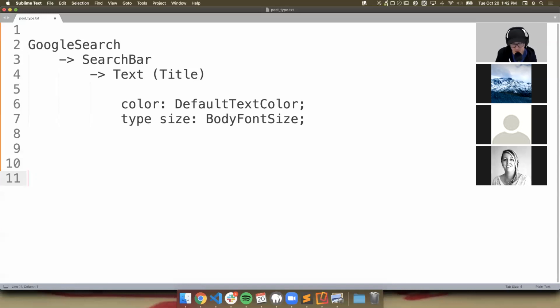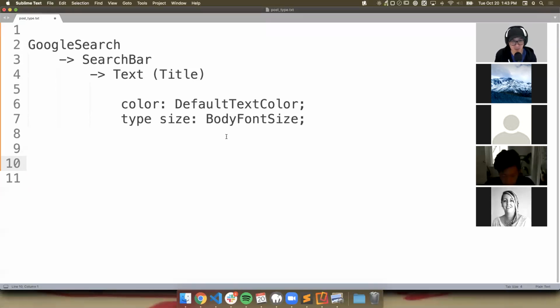And it's up to the devs to figure out how they can do that with their given technology, because that can differ based on what CSS framework or CSS compiler they have, or whatever the case may be. But ultimately, the ideas for raw values, for consistent values like color and type size, should be the same between design and development. The implementation is different, but the ideas for them are the same.